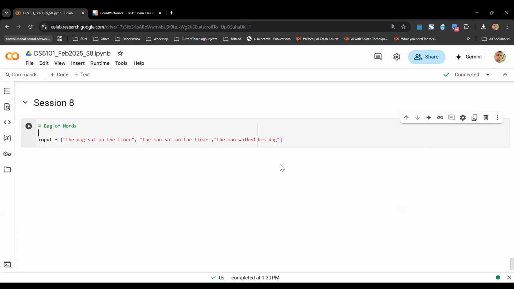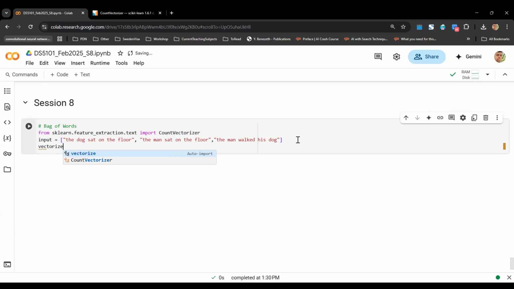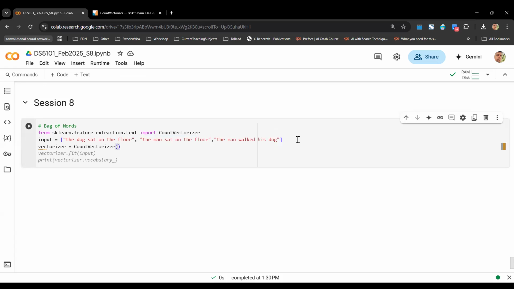Let's use it. We have to say from sklearn.feature_extraction.text import CountVectorizer. Now, how to use the transformation: I'm going to create the transformation, and I will call it vectorizer, using the CountVectorizer method.